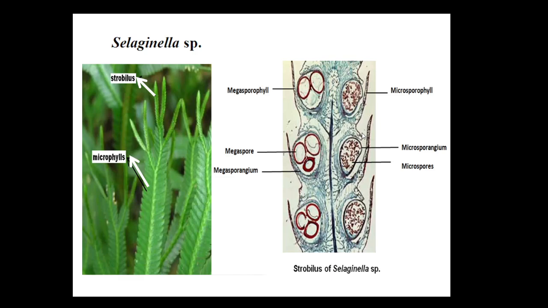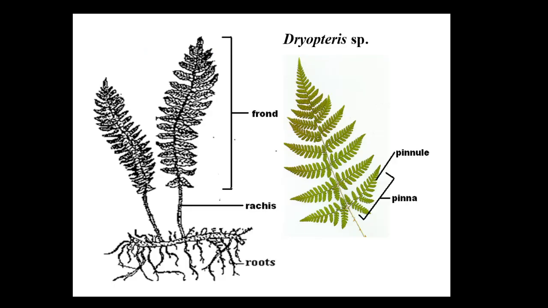So Selaginella species is one of those heterosporous plants that can contain the male and female on the same plant, and this is on the left and right side of the same strobilus. But it is quite small. The diagram on the right is obtained by observing it through a microscope. So kalau kita tengok secara mata kasar memang susah sikit mau tengok. Tapi kita tengok di bawah microscope boleh nampak dengan jelas mana yang jantan, mana yang betina. Okay, so that is an example of the spores on Selaginella species.